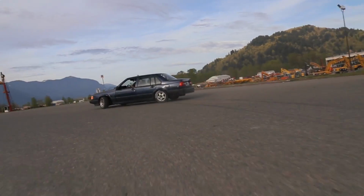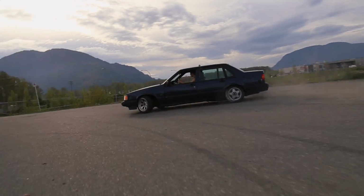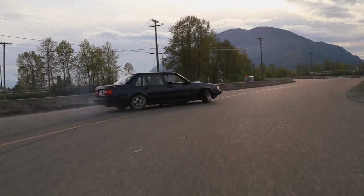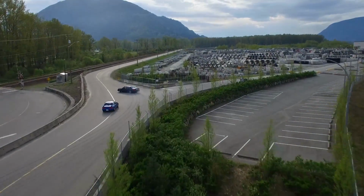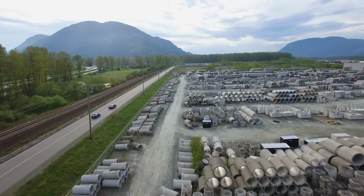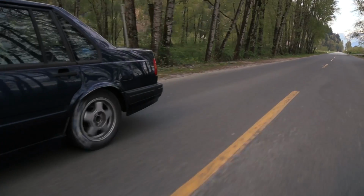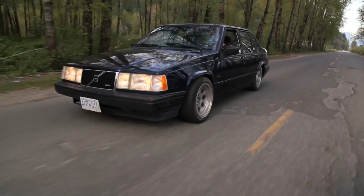Whereas if you're drifting on the street and that kind of thing, you only have so much time, and then you've got to get out of a spot, so you don't really get to practice too much. But I would say people usually get the hang of it, give them 10 track days and they've got it pretty dialed for the most part. Some people are naturals at it, but for the most part, in Penticton and tracks like that, it's mostly second gear, so you're not going too fast. It's definitely a skill, but it doesn't take too long to get decent at.